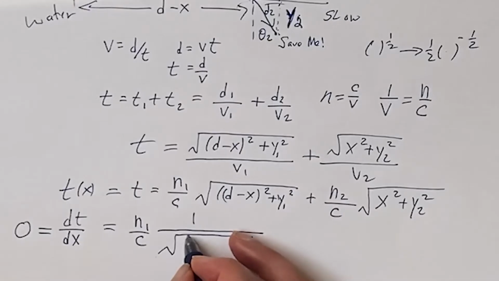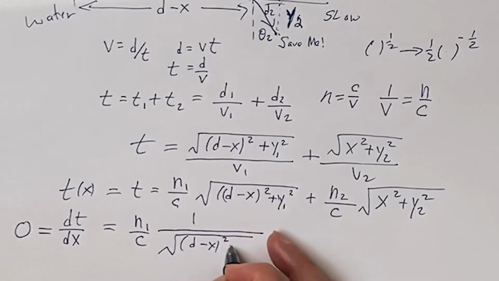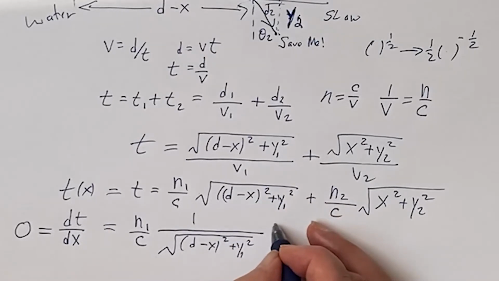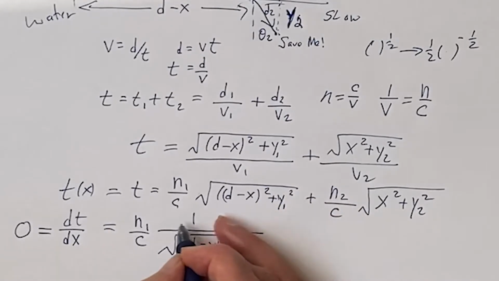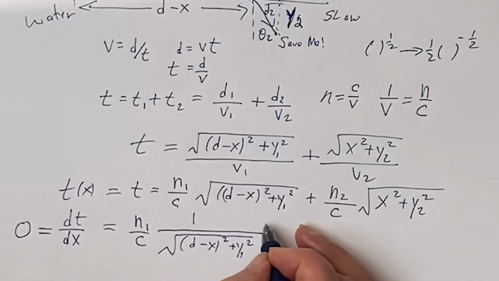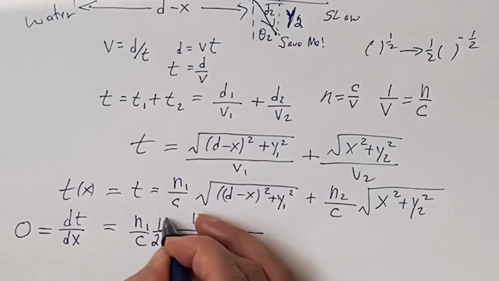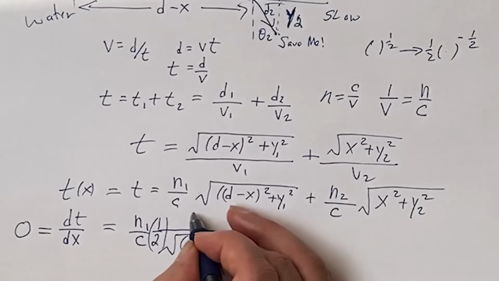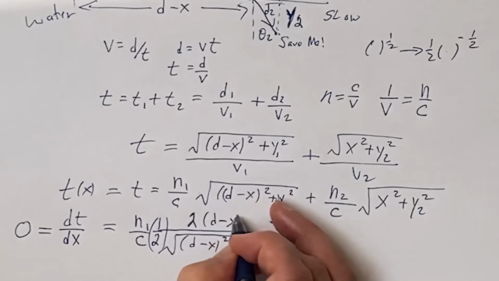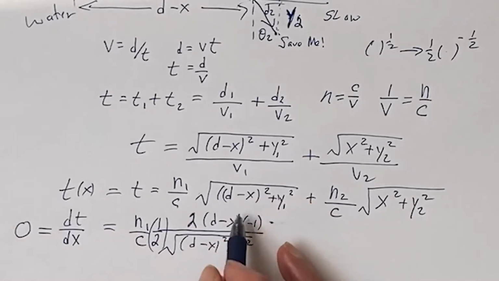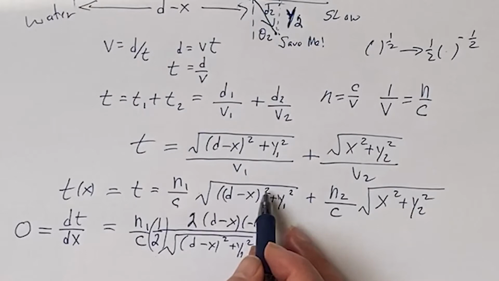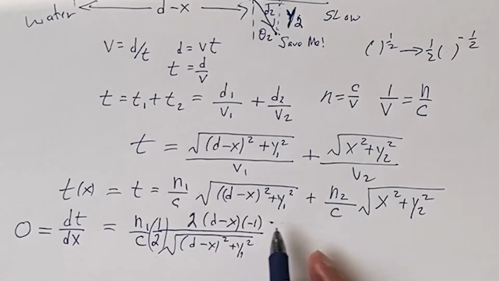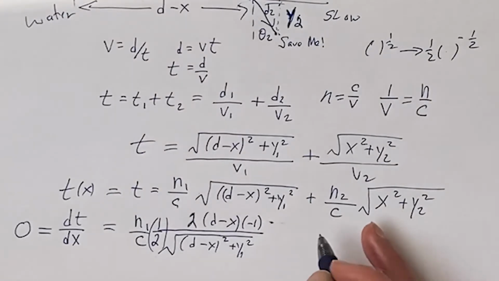So if we pop all this downstairs like this, and then use the chain rule, the derivative of the stuff inside with respect to x is going to be, here you've got your 1/2. So the 1/2 is going to be there, pulling the 1/2 down. And then you're going to have here 2(d - x) with a -1, because if you take the derivative, the 2 comes down, d minus x, and the derivative of the minus x with respect to x is going to be the -1. So a nice little review of calculus going on here.